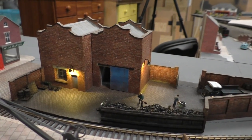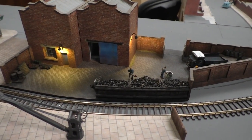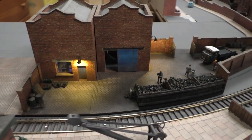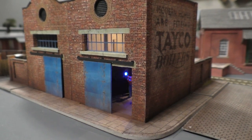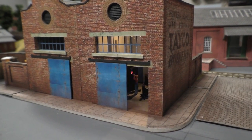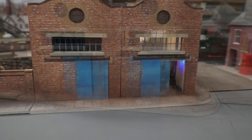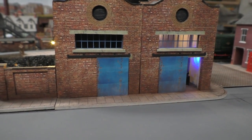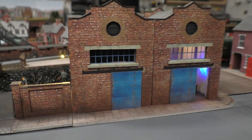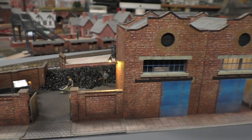And of course now we've also got the lighting all hooked up. Now I've just got this temporarily hooked up to a 9-volt battery. That's essentially what I use when it comes to testing all the lighting beforehand and making sure that all the LEDs are working correctly, because as you know these have to be polarity correct, and they do tend to pop a little bit if you wire them up incorrectly. So with just the 9-volt battery, you can see it's all clearly working really well.